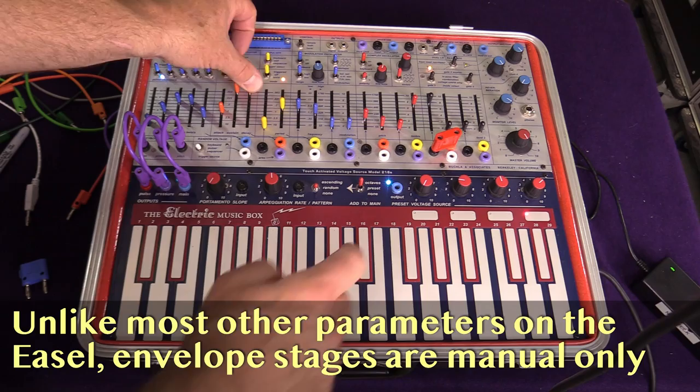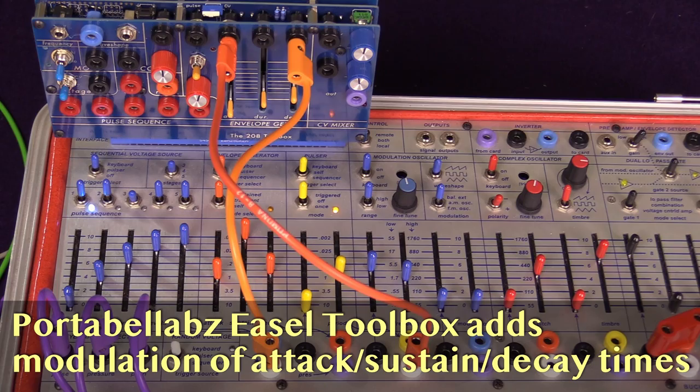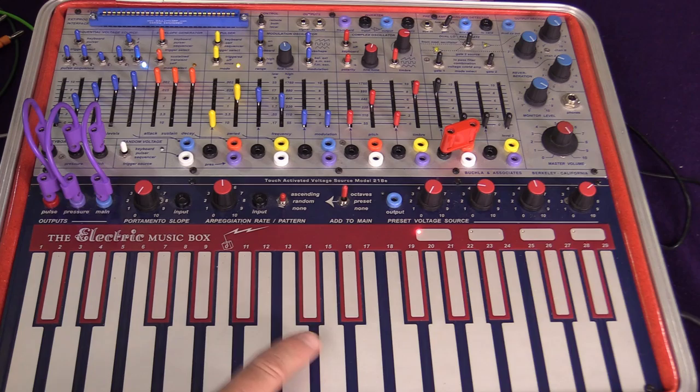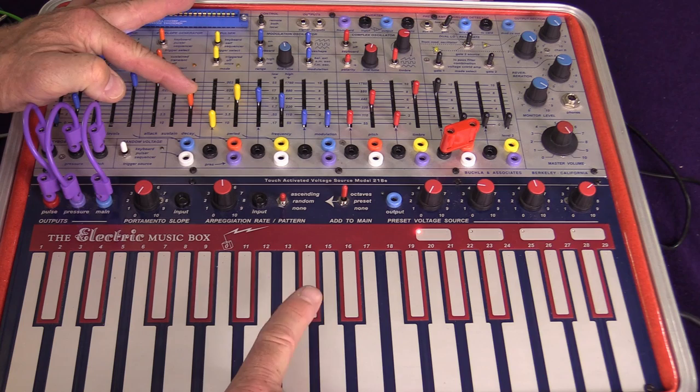Fortunately, the Easel toolbox from Portabel Labs gives control voltage access to the envelope stage values. One thing to get used to on the Easel is that the shortest attack, sustain, and decay values are when the sliders are at their topmost values. Each stage gets longer and longer the farther down you move the slider.